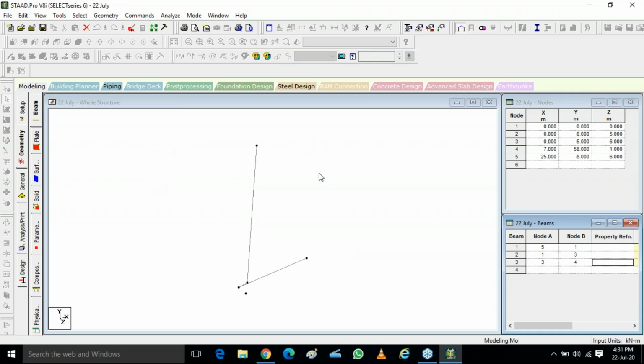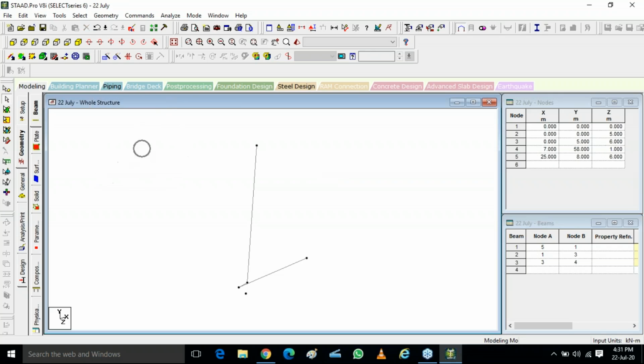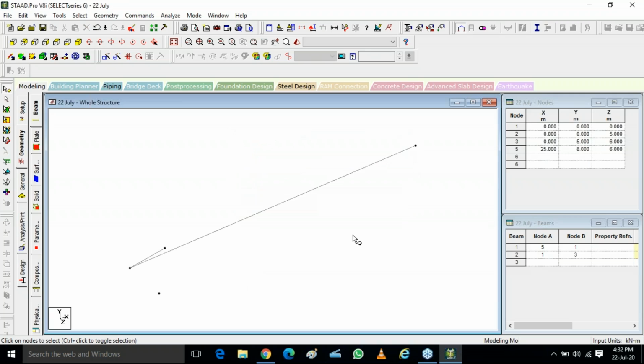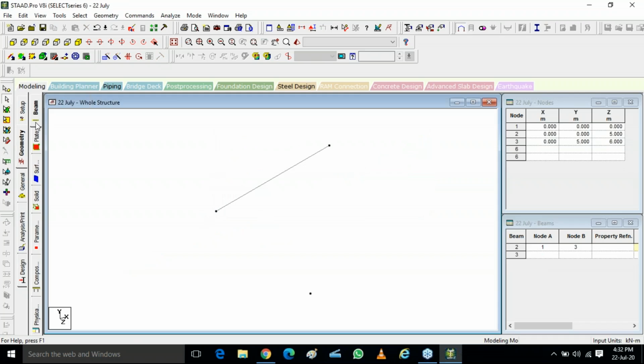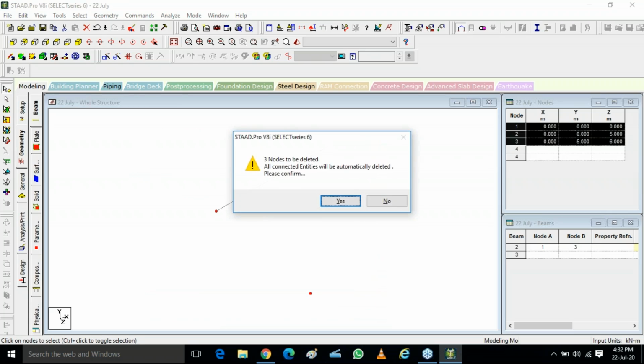Now if I want to delete it, there is a selection toolbar. Click on your first working window so that you can activate all these tools. Now you click on the selection toolbar. This is to select nodes. I select a node and just press delete on my keyboard. That node will be deleted. I'll press on beam, select my beam and delete, it will be deleted. In the same fashion, I can select plates, surface, solids and geometry. So for now, I'll select all my nodes and delete all of them.